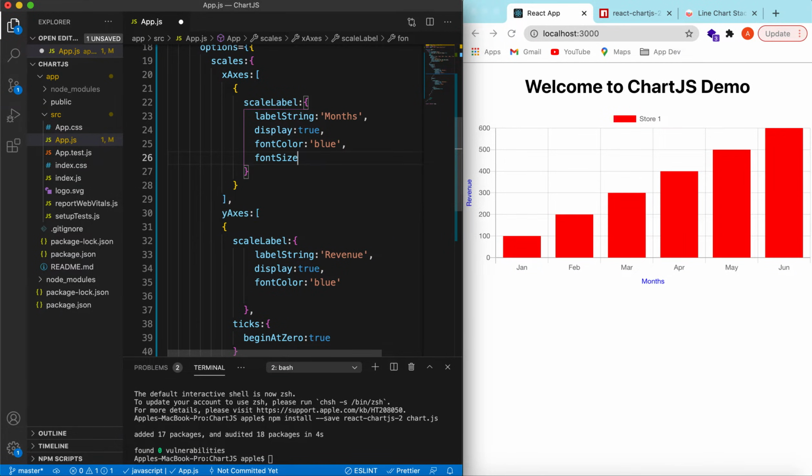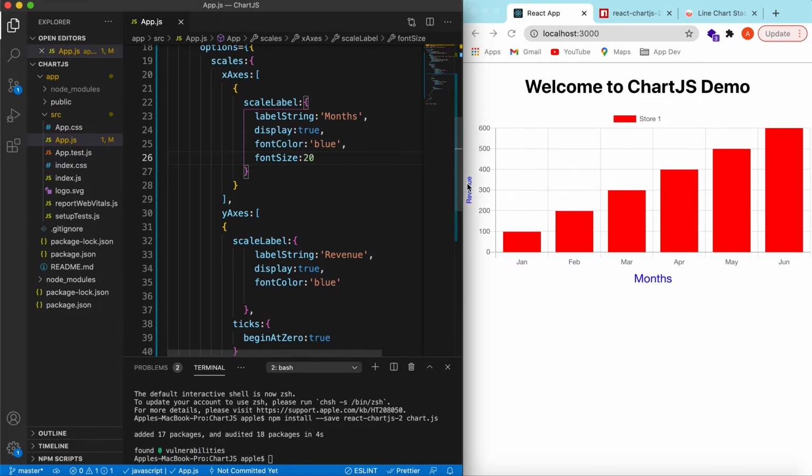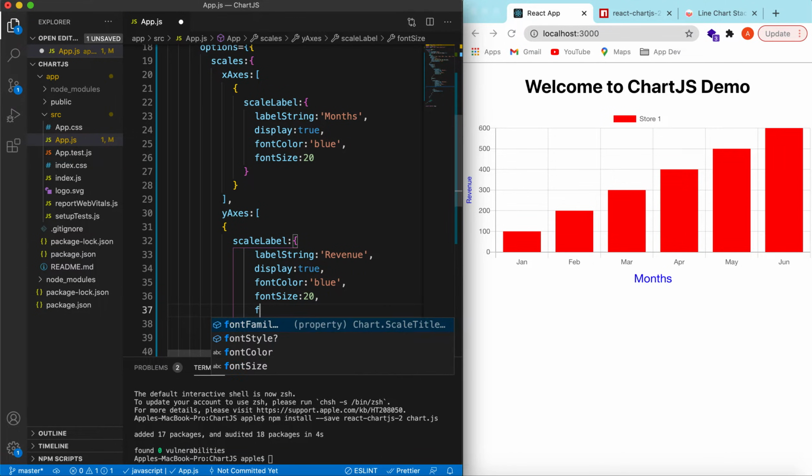So the font size, suppose 12, and 20 looks good. Also we can change other things as well, like the font family, font style, color. There are a lot of customizations available for each of the labels.